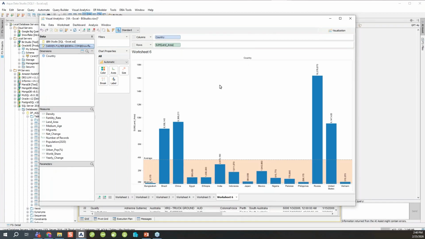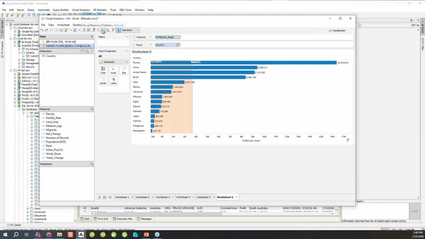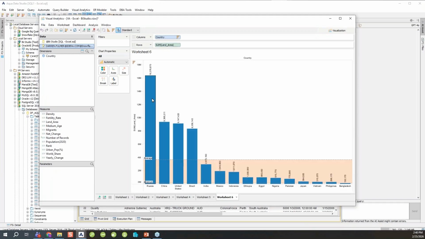my chart. But everything is kind of mixed, so I want to go ahead and sort it as a descending or ascending, whichever best suits my needs. But here I want to go ahead and sort descending. So I'm going to click on the sort descending, and you'll see here it's cleaned it up nicely. Now you can also change it to horizontal or vertical if that better suits your needs. You can also come in and change colors of the chart.